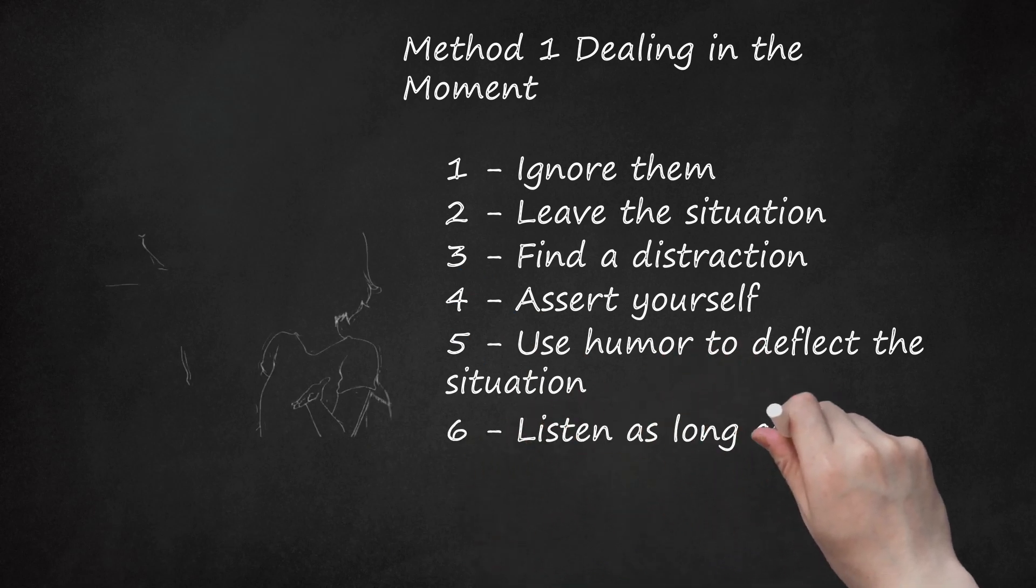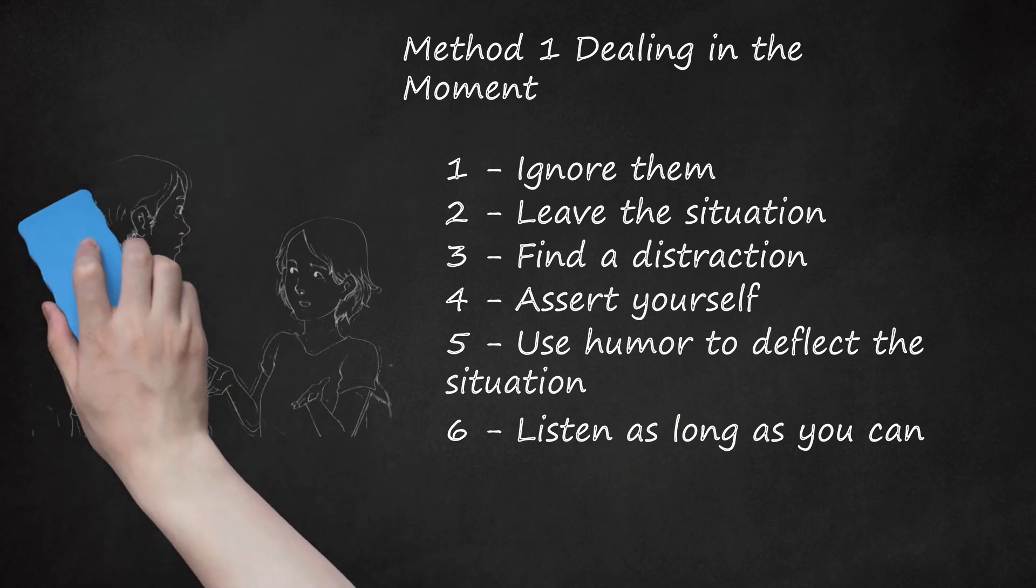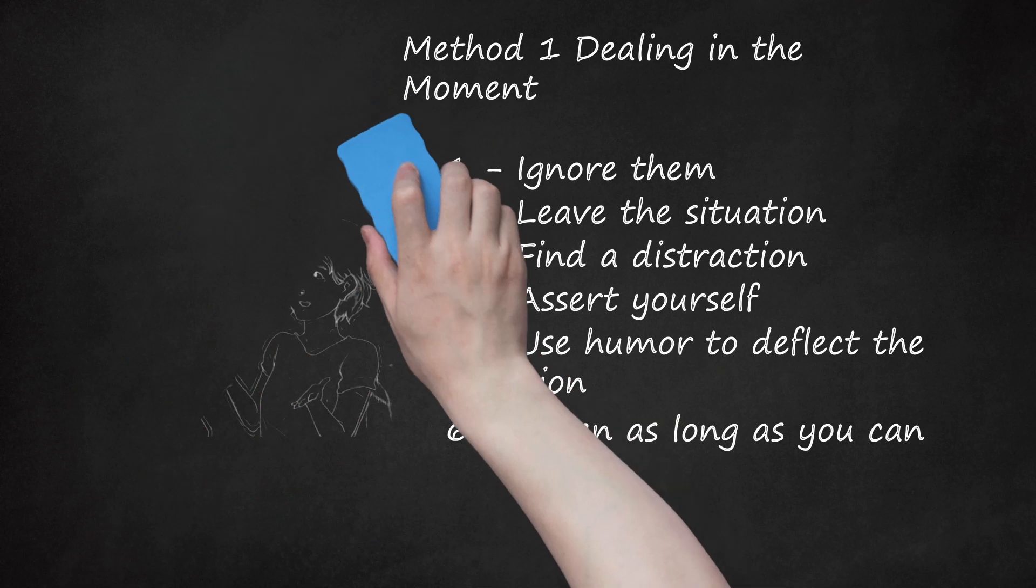6. Listen as long as you can. You might not always want your sibling to shut up because he or she is getting on your nerves. Your sibling might talk too much. If this is the case, try to listen as long as you can. As you listen, try to understand what your sibling is trying to communicate and why. Is she being mean to you, making fun of you? Why might she feel the need to do that? Is she trying to get something out of her head but having trouble expressing it? Is there anything you can do to make it easier for her to express herself?